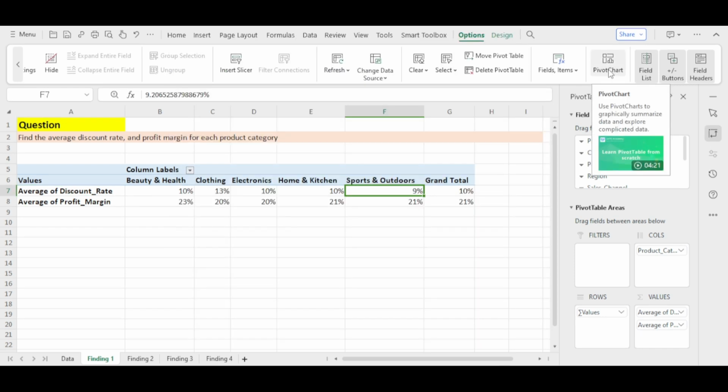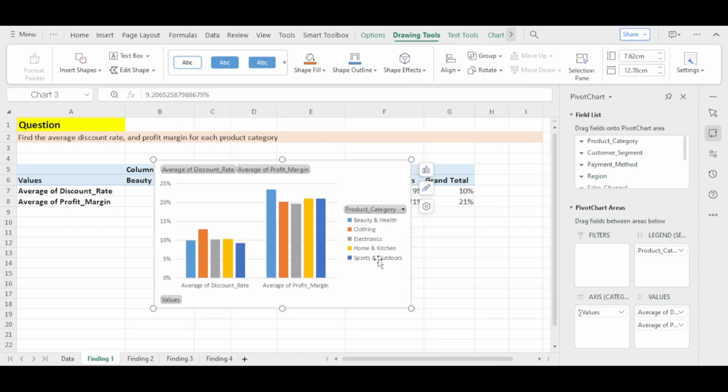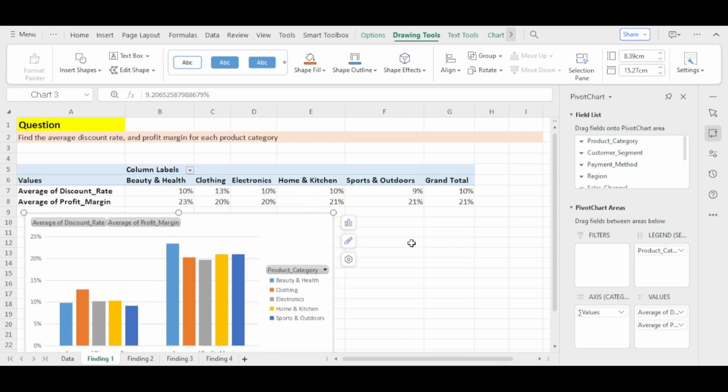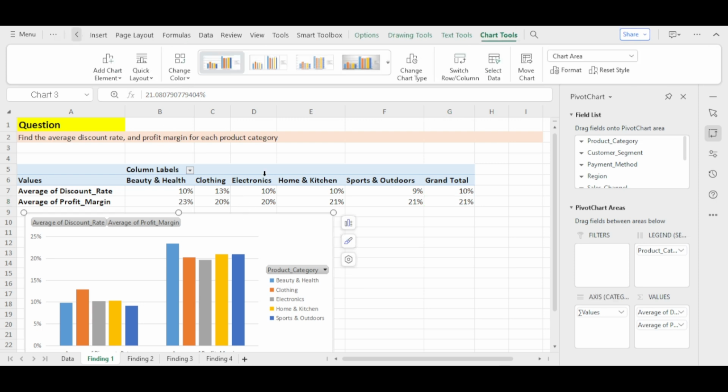So I'll select this chart and then try to make some modifications. Then to provide a perfect layout for this visualization, I'll click here.